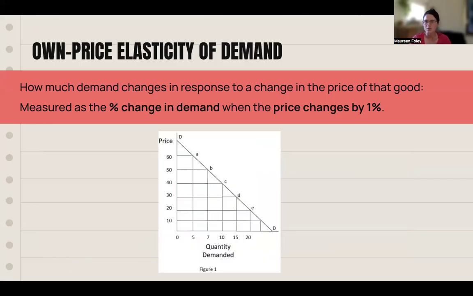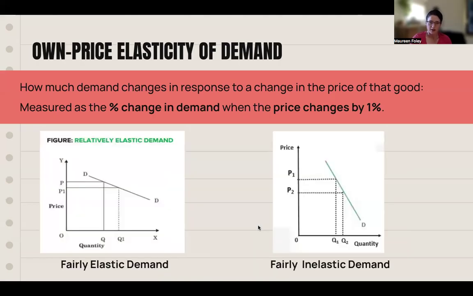Now, the demand curves that we've been looking at, that you guys looked at quite a bit last week, they look more like this, right? They have a slope to them, and that slope is always negative, right? They slope down and to the right. That's the kind of demand curve that we are used to seeing. Now, that demand curve, it's not always going to be that perfect 45-degree angle. Demand curves can be more gently sloping, like this one over here, or they can be really steep.